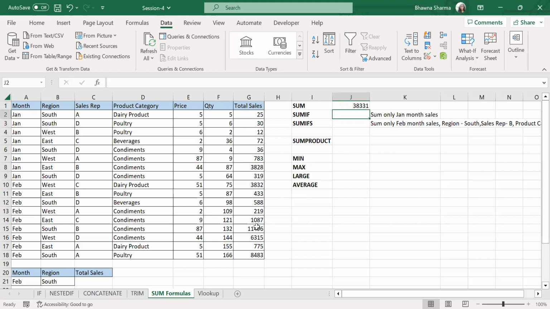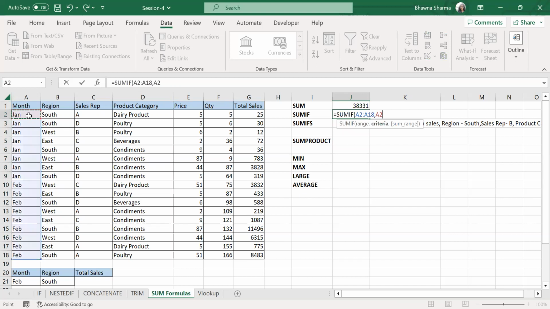SUMIF: the condition here is to sum only January month's sales. So if we have one condition, then we will apply the SUMIF formula. Range and criteria. The range is this. The criteria is January. Sum range, from where you want to sum the values.